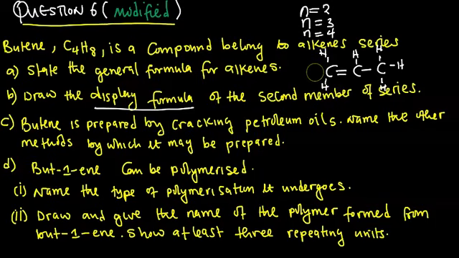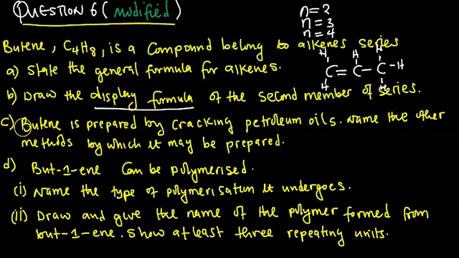Is that the second one? In this one, it is the third one. If we look at the number of carbons, it has 3 carbons, so it is at position 3. So you look at the first one to be ethene, the second one to be propene, the third one to be butene, the fourth one to be pentene. So that is how you look at it.